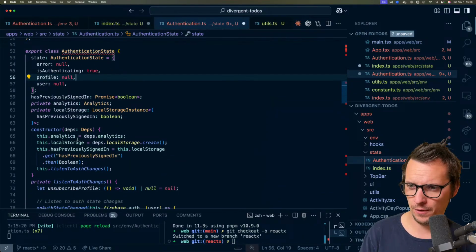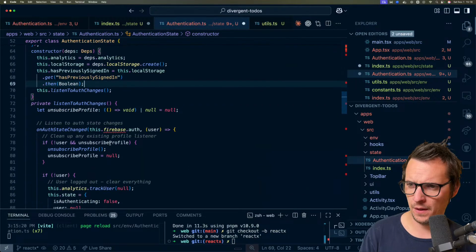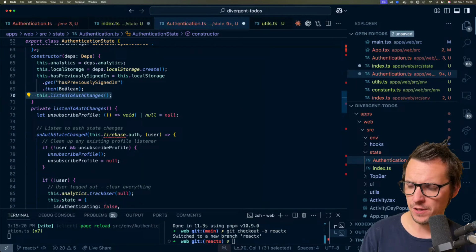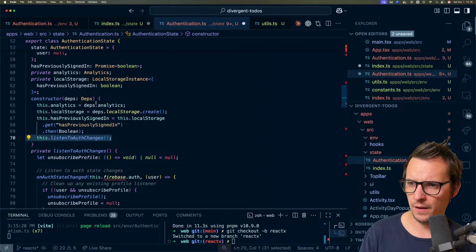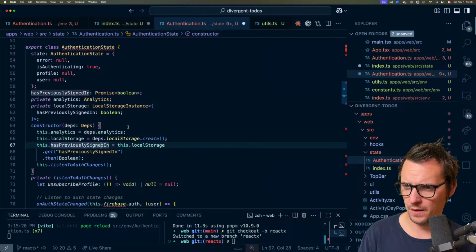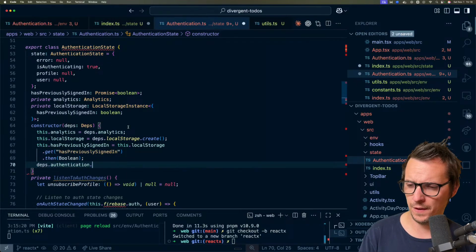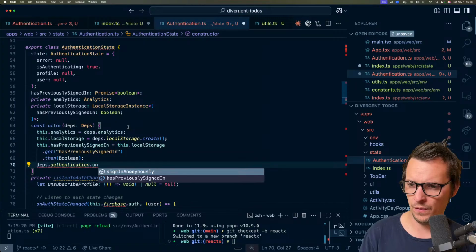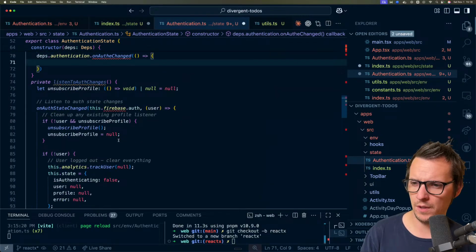I'm just going to clean it up first. Has previously signed in, and then listen to auth changes. That would actually be something we would do on authentication, like deps.authentication on auth change or something. And then we would do something.